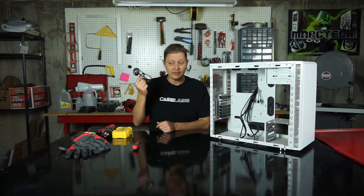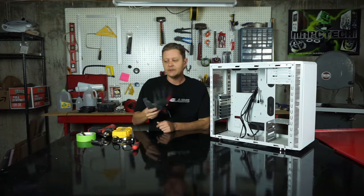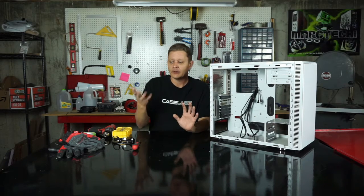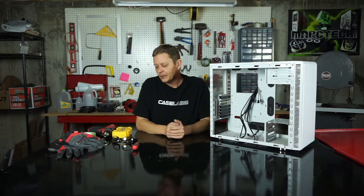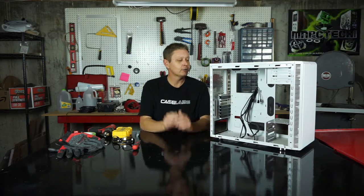Also, we're going to need safety glasses and gloves. I probably won't wear gloves, but a lot of people do like them because it saves your fingers. Mine are already tore up anyway, so I'm not worried about it. But safety glasses are important because you don't want something to break and pop into your eye. That would be really horrible. So let's get into it.